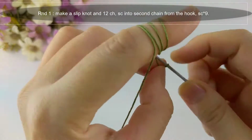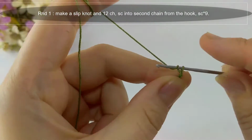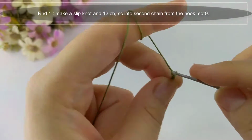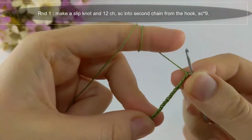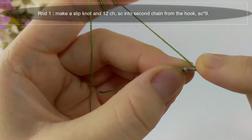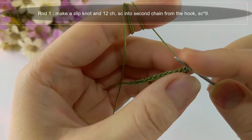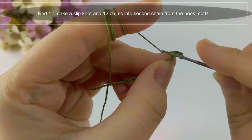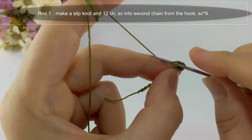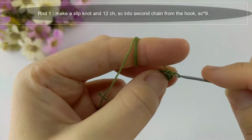Round 1, I will make a slip knot as shown now. Then I will make 12 chains. Then I will make single crochet into the second chain from the hook. Then I will make single crochet into the next 9 chains. As shown now, I will make single crochet into every chain of the next 9 chains.